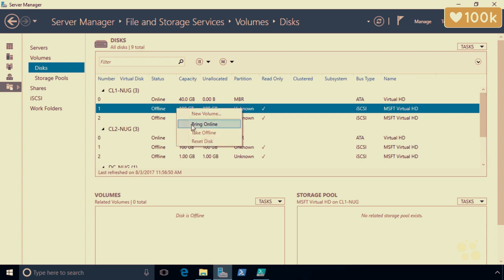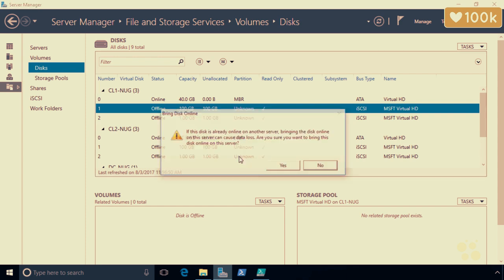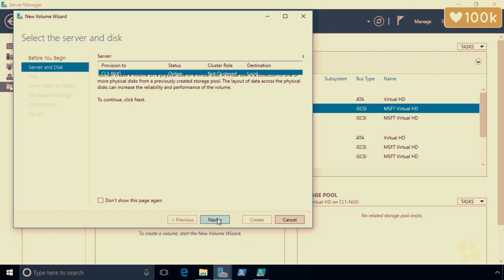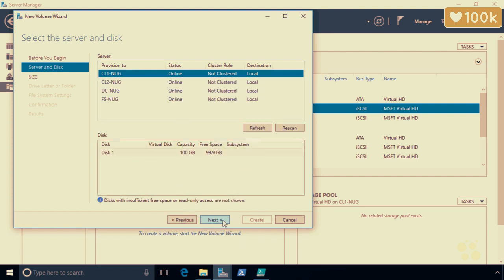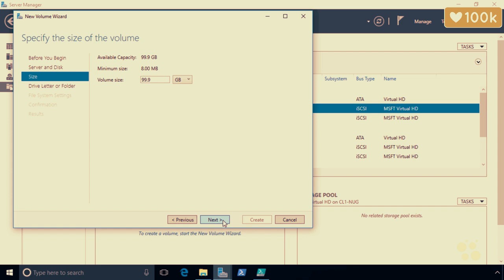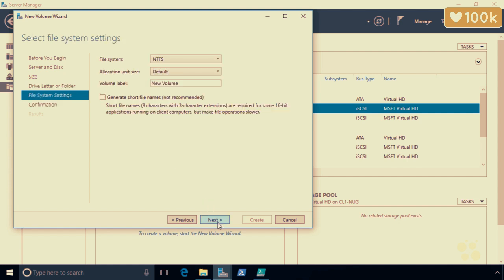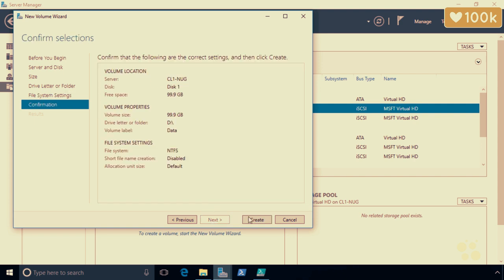So we'll right click, let's do our 100 gigabyte disk first here, we'll bring that online. Go ahead and choose yes at the message, and it's on. Now we can right click again, we can initialize it, hit yes here, that'll turn it into a GPT disk, perfect. And finally here, we can create a new volume on it. Walk through a very familiar wizard here to create this volume, perfect, everything looks good there. Looks good here, we can accept the default of 100 gigabyte volume size. We'll keep the drive letter here of D on both of our cluster nodes for data. We'll hit next. And let's just go ahead and change the volume label here as well to Data. We'll hit next and create.